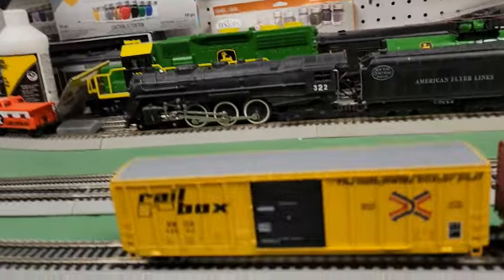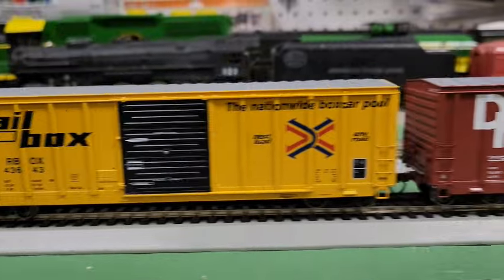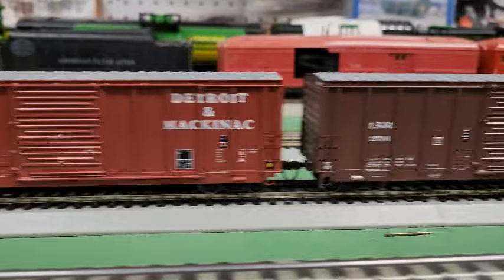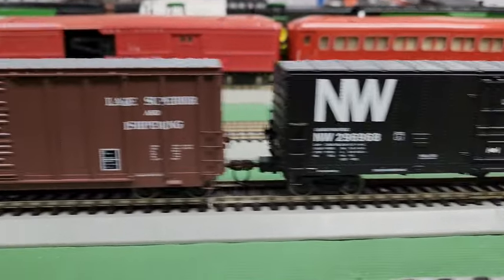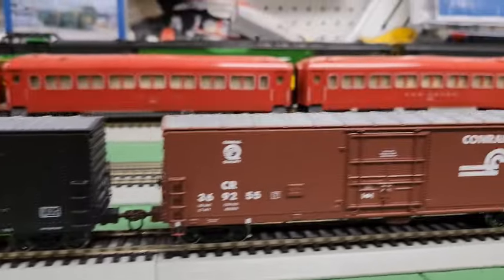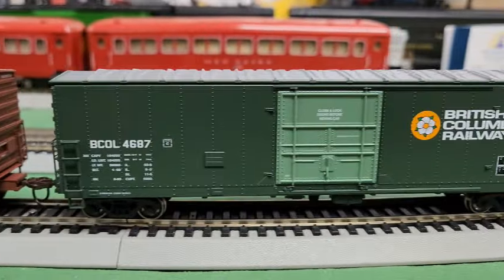You know, speaking of not having enough boxcars, for our HO fans, I got some boxcars for you. Woo! Let's get some boxcars. Boxcars! Woo! And we have here a whole bunch of different versions. These are 50-foot boxcars from Athearn. I really enjoy the look of these cars here. Again, the colors are really nice. Nice quality here. So I got a couple different variations. I like these plug door boxcars that I have right here. Got the N&W. We got the Conrail. And finally, we got the British Columbia Railway.